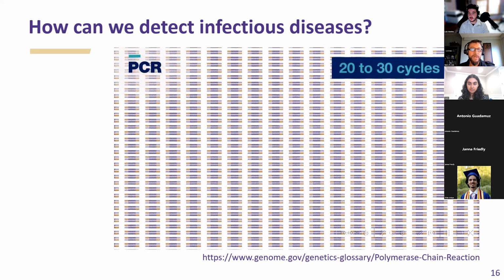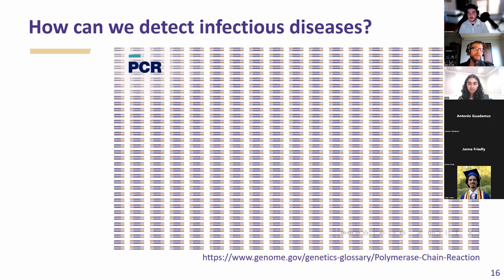We do this about 40 times typically, and that can go from having just about 100 copies or a few hundred copies up to billions or trillions of pieces of DNA that are copies of that original sequence. And then that's very easy for us to detect, specifically to identify which organism is present. So that's the basics of PCR. That's what's done in the lab. When you do a laboratory test for COVID-19, it's this PCR process, again, the gold standard for diagnostics.